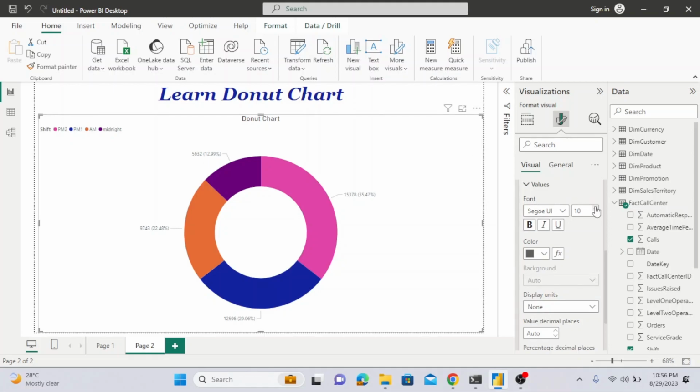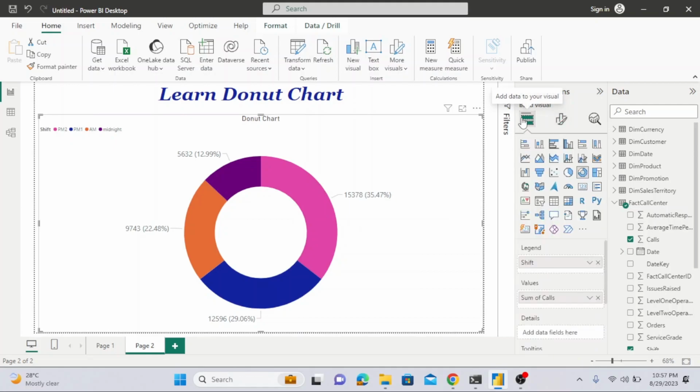You can see the value is now coming as a full, complete number. There are multiple formatting options here for every visual, and for the donut chart as well.